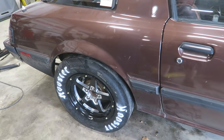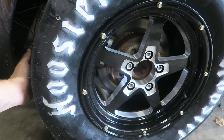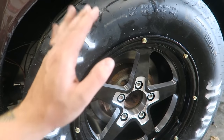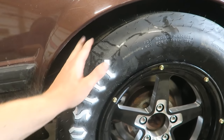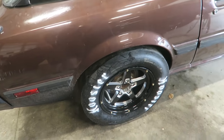I do kind of think that, like, turning around and things like that, that the sidewall will rub on the inside just from, like, flex and stuff. As far as, like, functional fitment goes, that's not bad. I can definitely live with that.